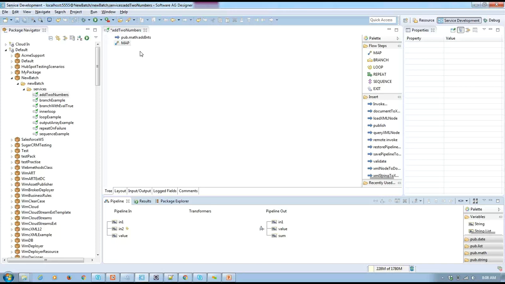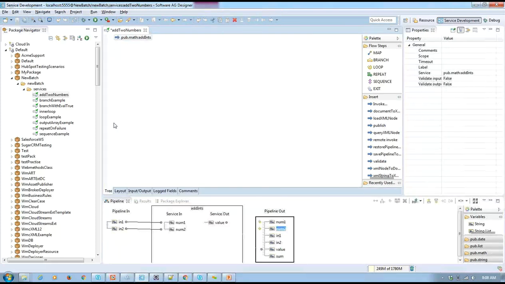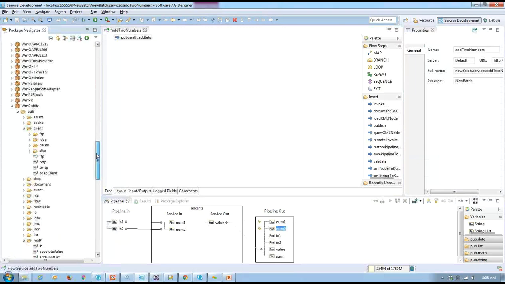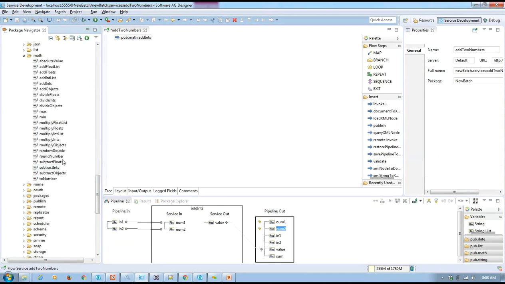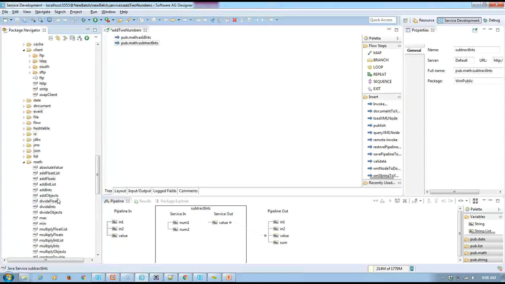So how do we usually do it? I will go to the pub.math folder. First I will add the math addInts, then subtractInts, then multiplyInts, and then divideInts.